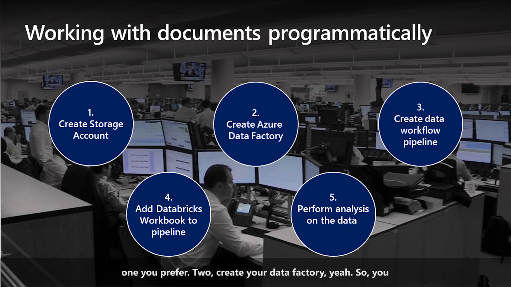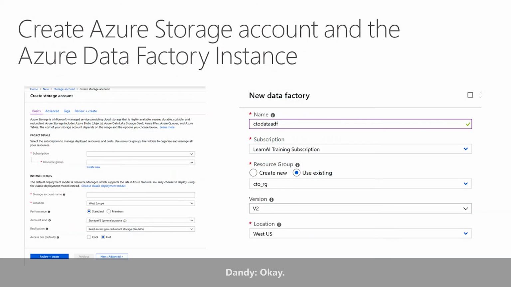2, create your data factory. So you know that. You've done that in previous modules. Yep. Well, point 1. 3, you then create a data workflow pipeline, right? And then within Databricks, you add a Databricks notebook to that pipeline and then perform analysis on the data. Okay. So the way that looks is you create a storage account on the left. Got it.